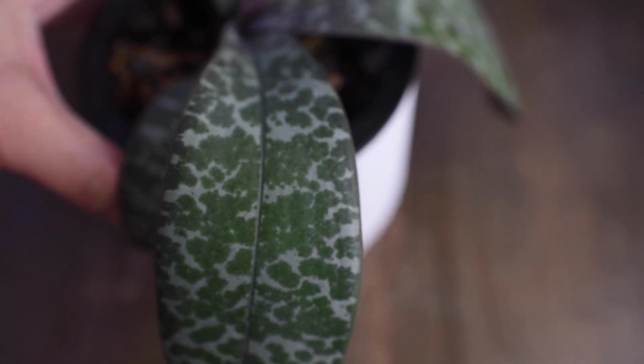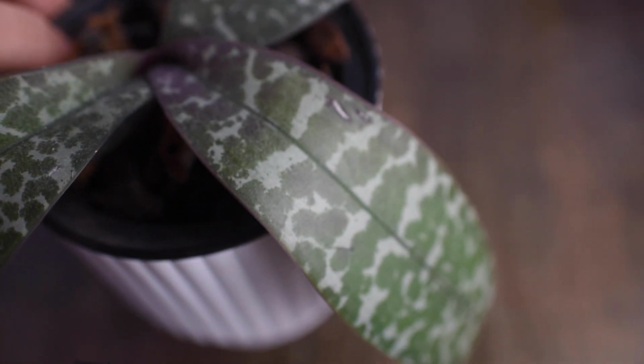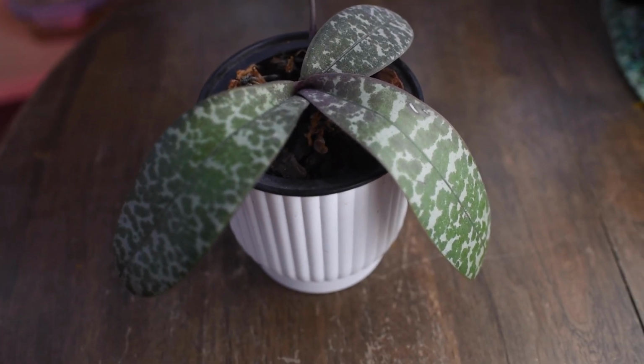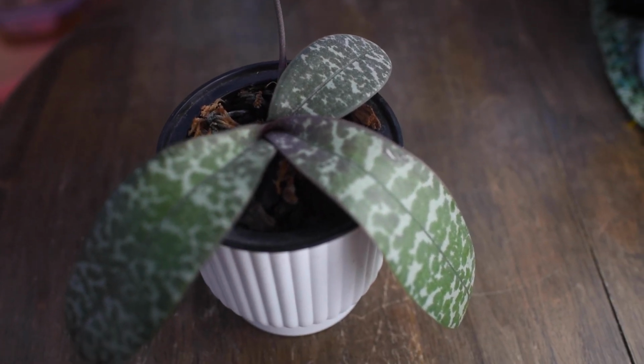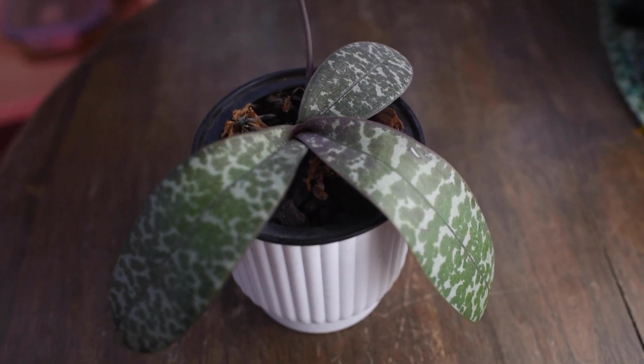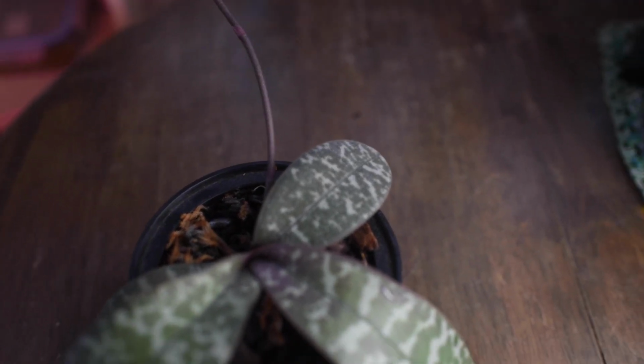And the reason why I really wanted this Phalaenopsis and the reason why many people collect it is not only because it's very easy to grow, it has beautiful flowers that are also perfumey, but because of its leaves. There are other varieties with maybe grayish leaves, but the mottling on the leaves and how they come with this pattern, and they will grow longer and longer. It's not known for being a small plant, it usually gets very, very large. People collect it for its foliage as well, not only its flowers. So when the plant's not in bloom, you can enjoy beautiful foliage.